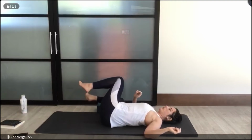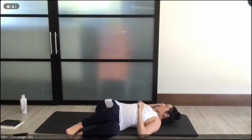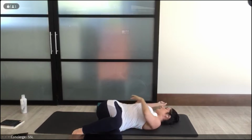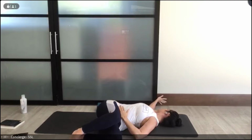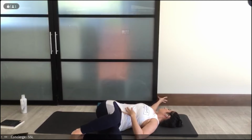All right, inhale, draw the knees back to center. And let the knees fall to the left. Gaze shifts out to the right. Finding a twist through the belly, through the spine. Even as you twist, continue to notice the breath. So are you still expanding on that inhale and contracting on the exhale?